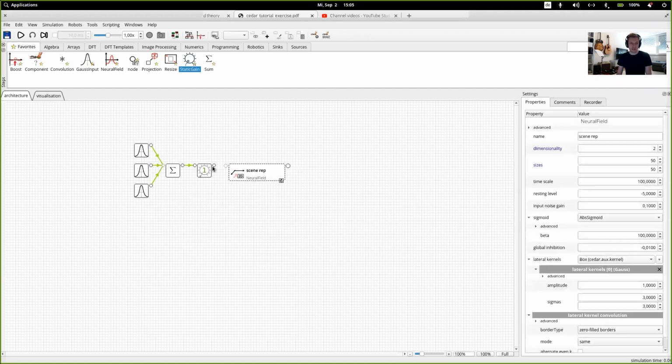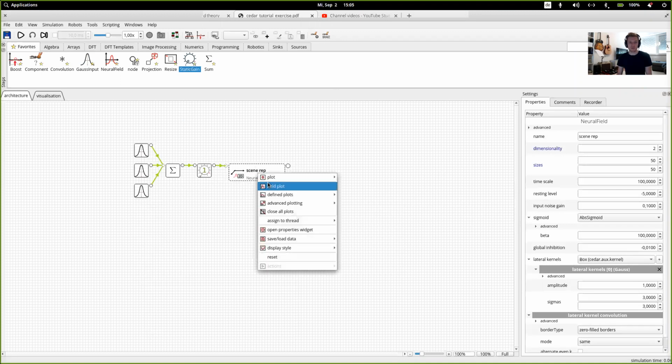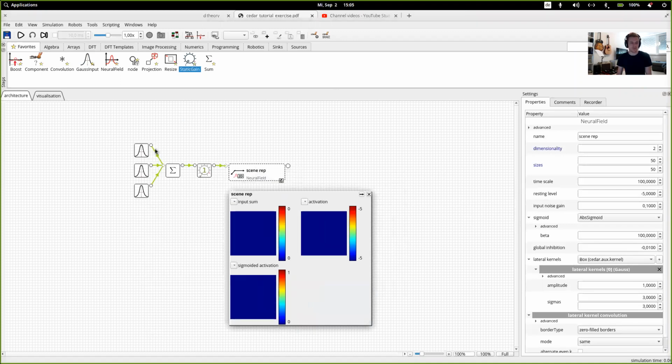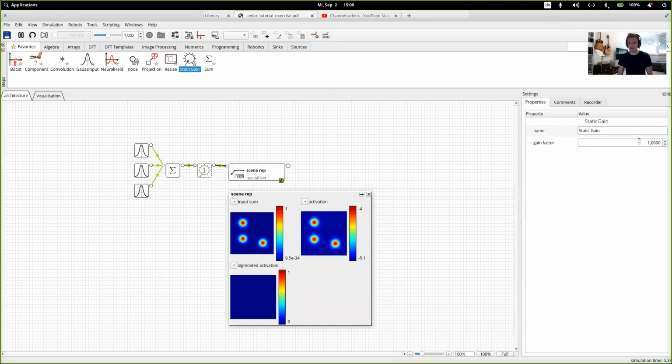So now if we put this as an input into here, and we plot what the field is doing, we also have to start the simulation, otherwise it's not doing anything. Then we can adjust the strength of the scene until there are peaks in this field. So we bump this up here maybe to 6. And then we have these 3 peaks in the field. Right? So far so good. This is basically what we had yesterday.